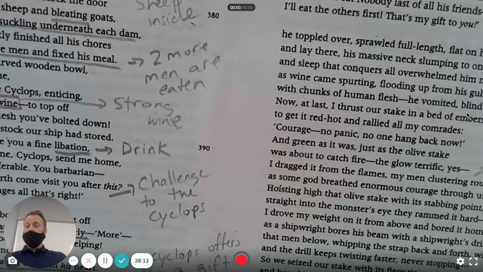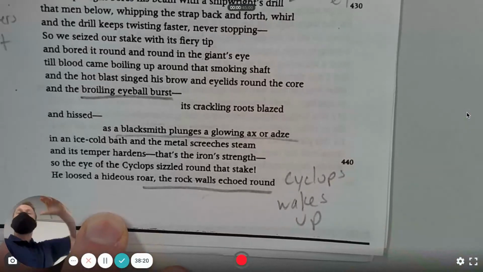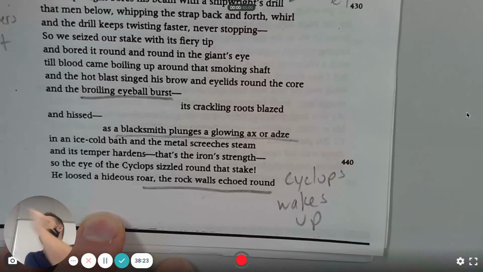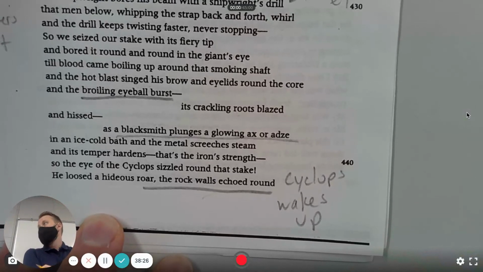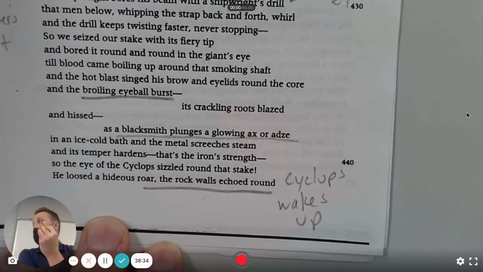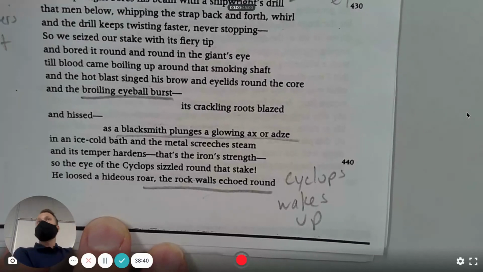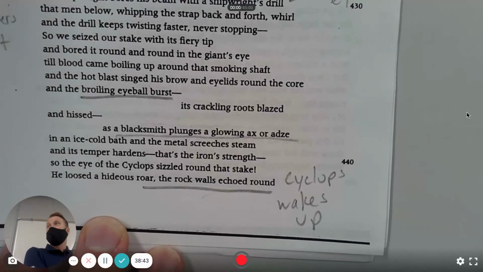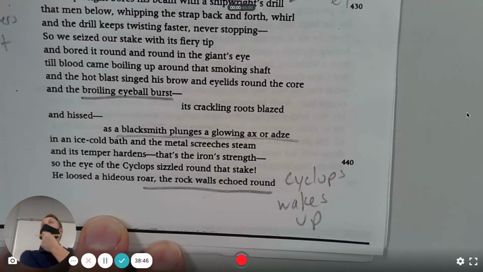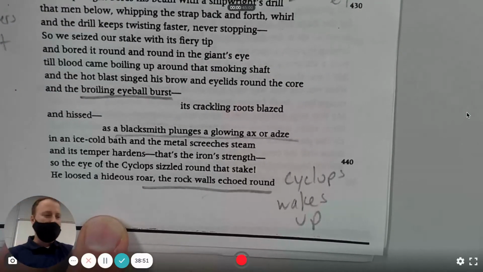Do they want the Cyclops to survive this attack? Yes. Oh, I'm sorry. So the Cyclops wakes up. Do they want him to survive? Yes, they want the Cyclops to survive. Why, DJ? Yeah, so DJ said, is that why they made it hot, so he wouldn't die? Yeah, so he wouldn't necessarily bleed out. It would kind of singe the scar. So their goal is not to kill the Cyclops. They don't want to actually kill the Cyclops because why? He just wants to blind them so they can get out, so they can have the Cyclops move the stone. So who knows how they're going to pull that off, but we'll see.